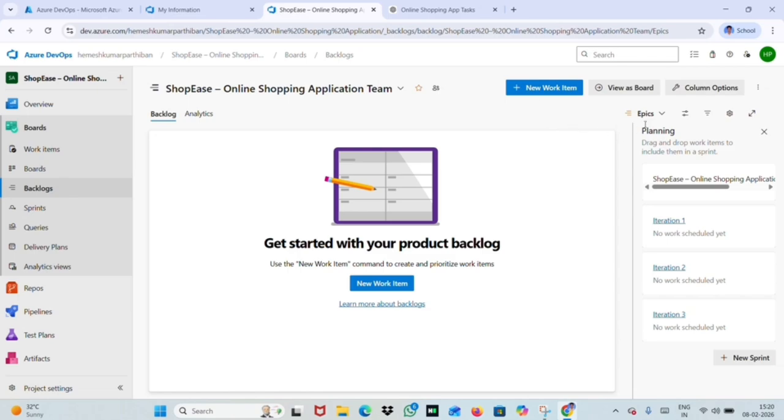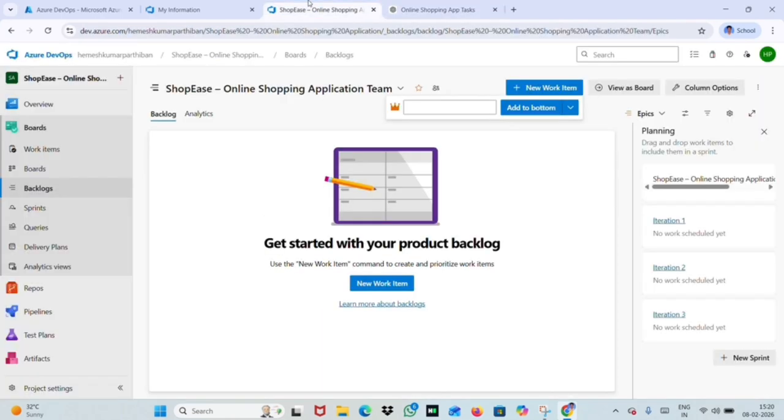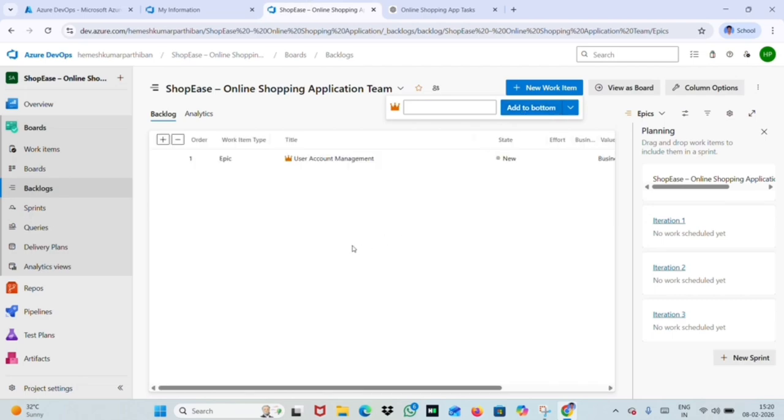For that, after selecting the epic at the drop down, just press new work item and give the title for your first epic. So I'm just going and copying that. So just paste and click add to bottom. The epic will be created.